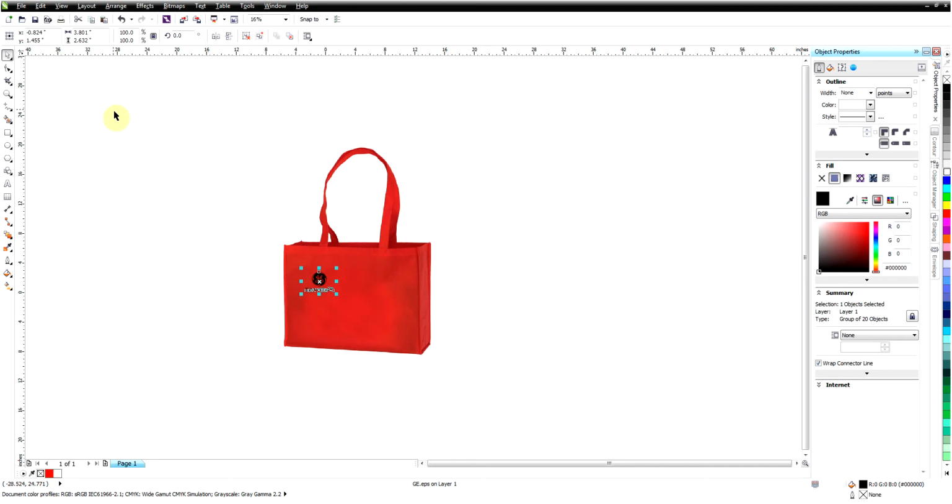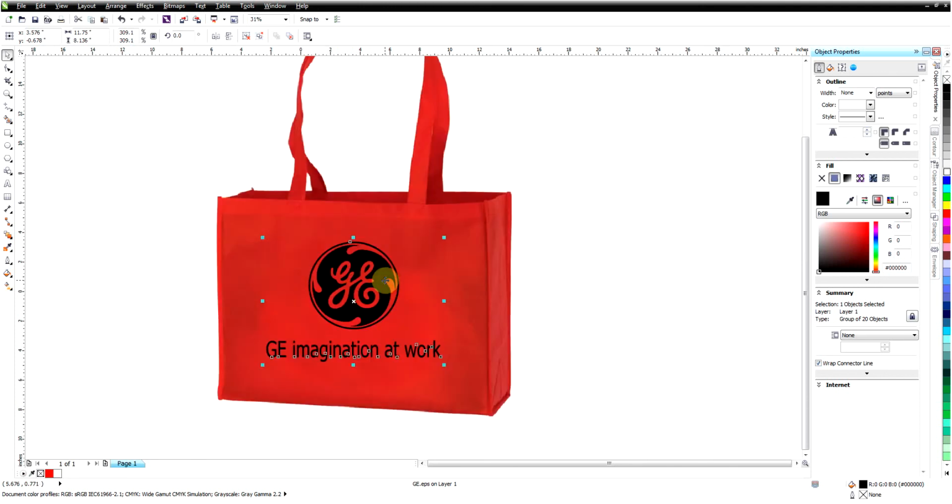Now remember, our supplier said the maximum width was 11 3/4. So I can put in 11.75 and just hit enter. It said the maximum height is 10 inches, so we're under 10 inches, so we're good. Now we don't want to stretch it to 10. We never want to stretch a logo. But we know that when we ask them to print this at maximum size on the bag, this is the proportion it would be.